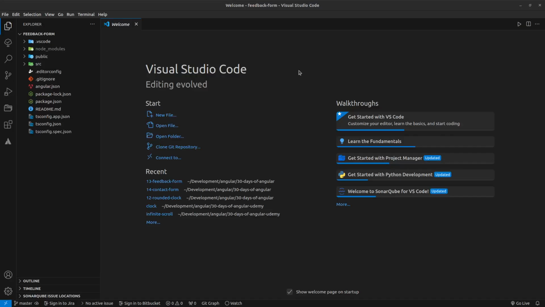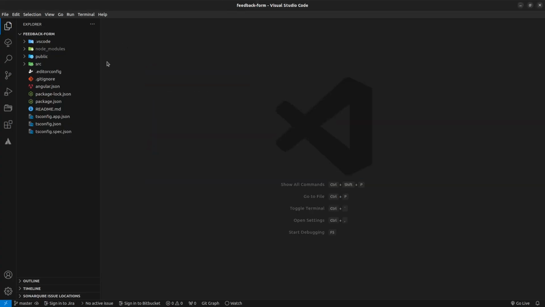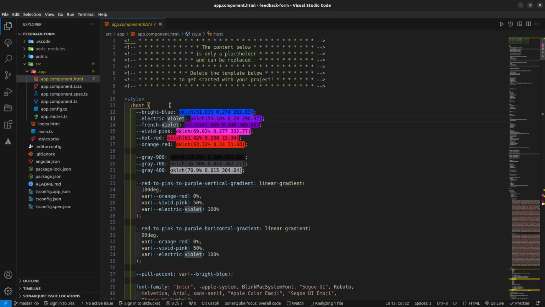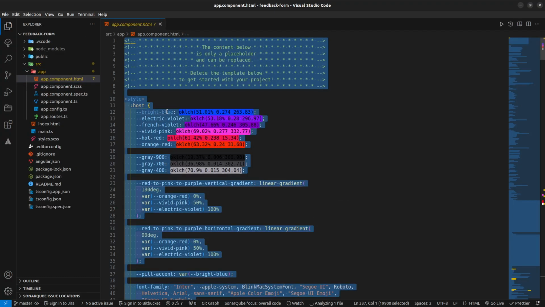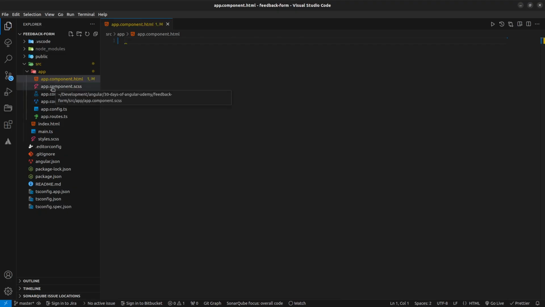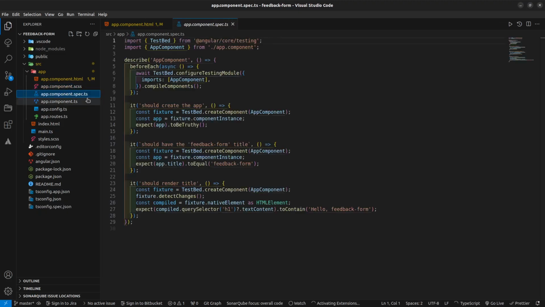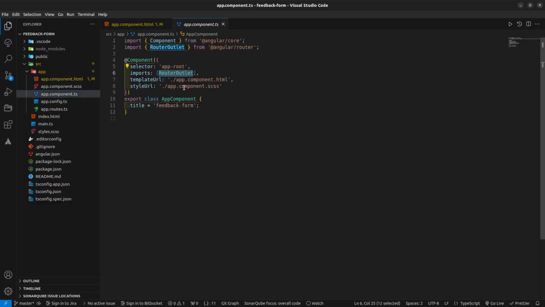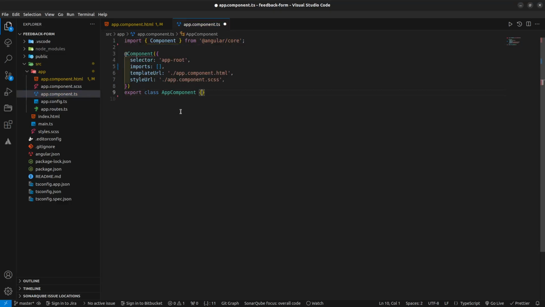Now, as we have our Angular project created, we need to do a few things in order to set it up. So the first thing is removing this app component content, removing this spec file, removing router outlet, removing title.